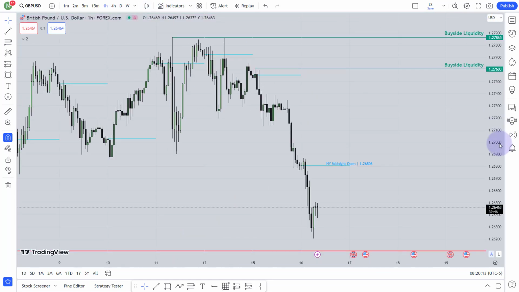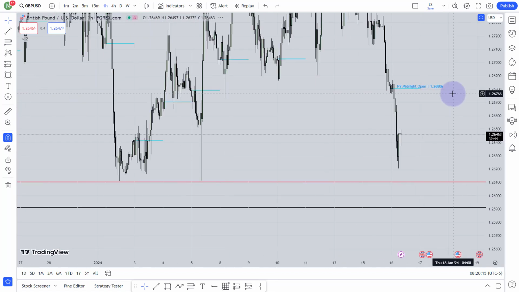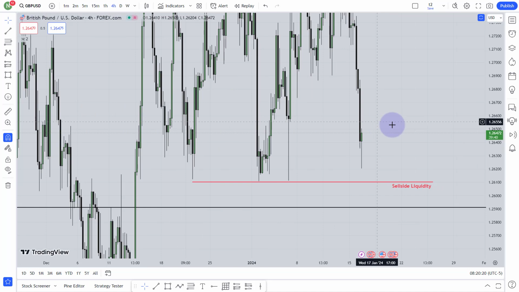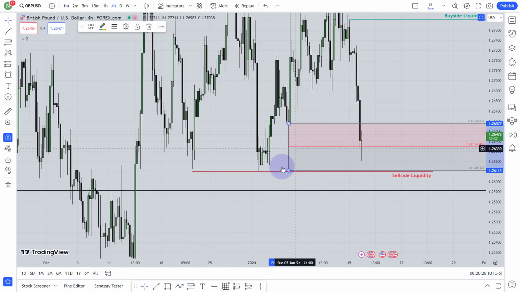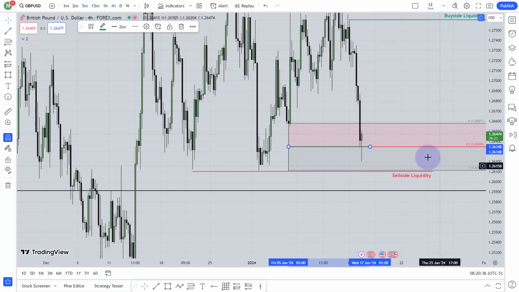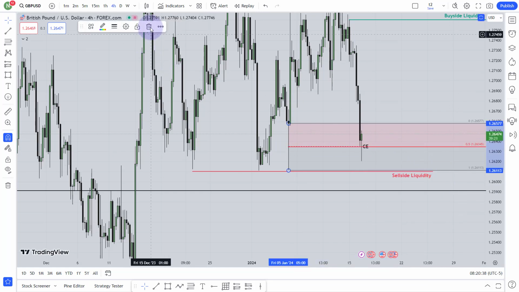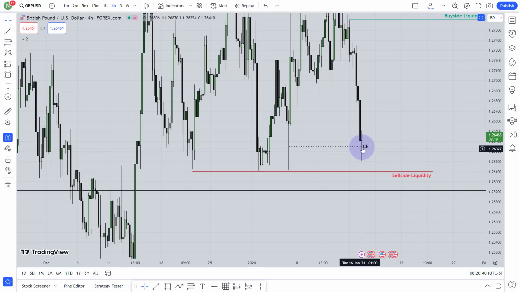I'll go to the 1 hour chart, and from the 1 hour chart, actually from the 4 hour chart, I need to come over here. So when price came here, where did it come? I'll just mark the consequent encroachment of this week. I can see it has actually traded the consequent encroachment of that week from the 4 hour chart. So it came over here.